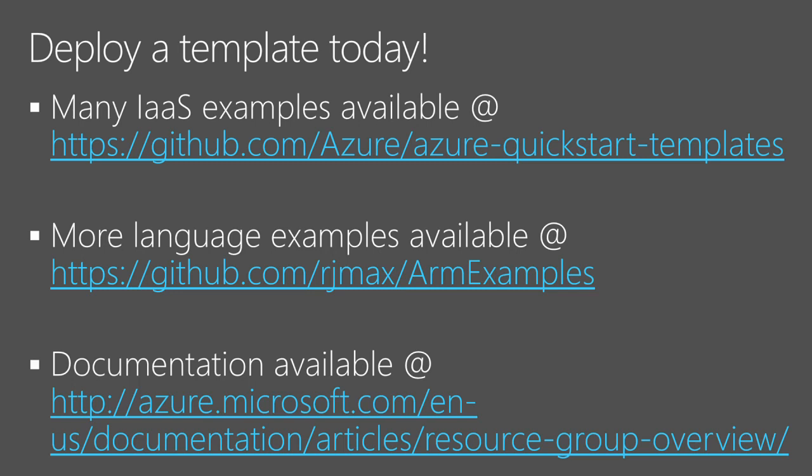So, with this in mind, now what? Well, what I would implore you to do is deploy a template today. We have lots of IaaS examples available in the Azure public GitHub repository under the Quick Start templates. Number 2, we have lots and lots of examples of how to use the template language expressions available at that second link. And finally, we've spent a lot of time working on improving our documentation for Azure Resource Manager over the last couple months, and I'd encourage you to take a look at the documentation that we have available to you.